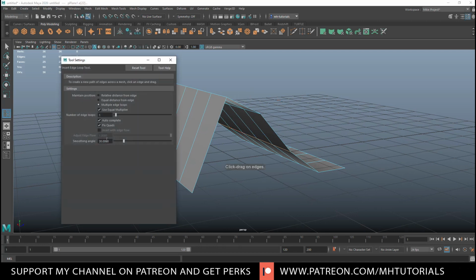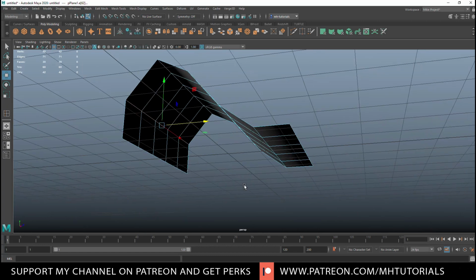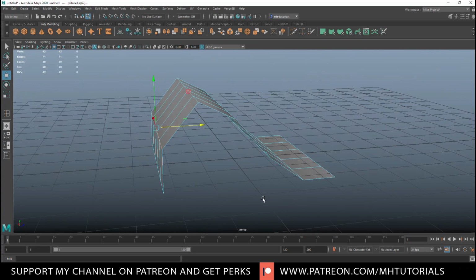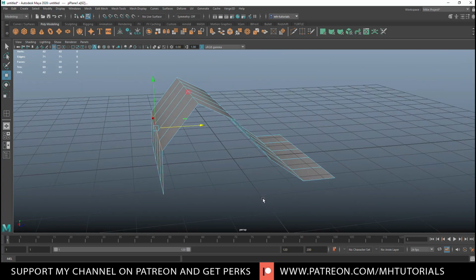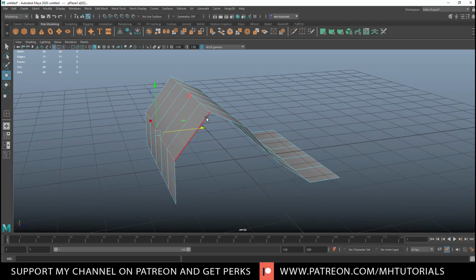Let's insert an edge loop here. Let's do one. Yeah, right there. Okay, and then we're going to take this guy and hit W and move it forward. Now, if you want a roof like this to work, you need to keep a couple of things in mind. These are things that you notice when you're looking at buildings, but you're typically not aware of it, right? Look at the practicality of it.